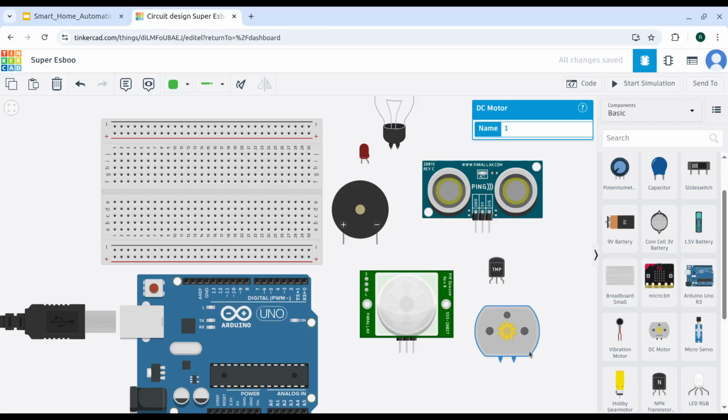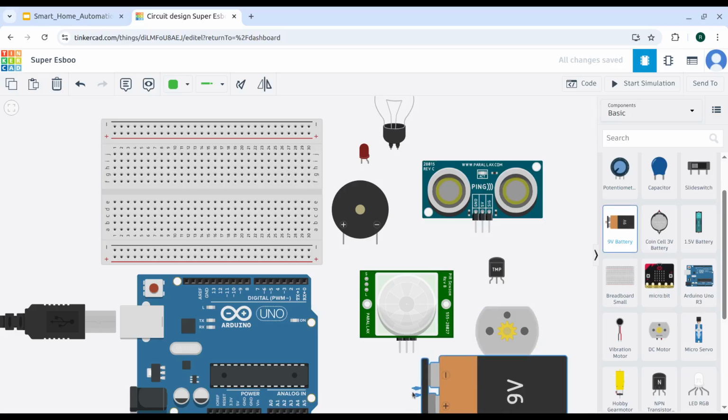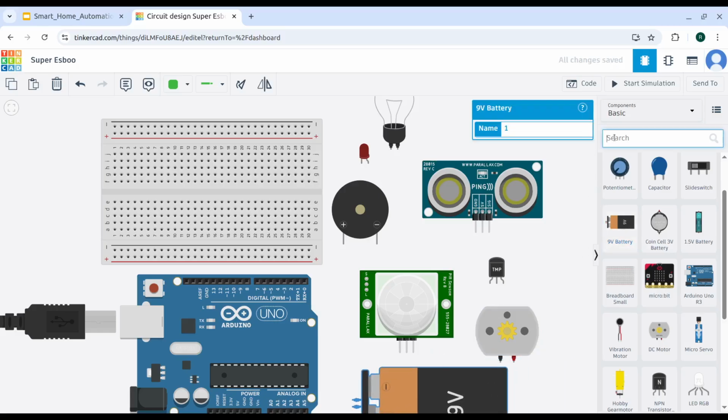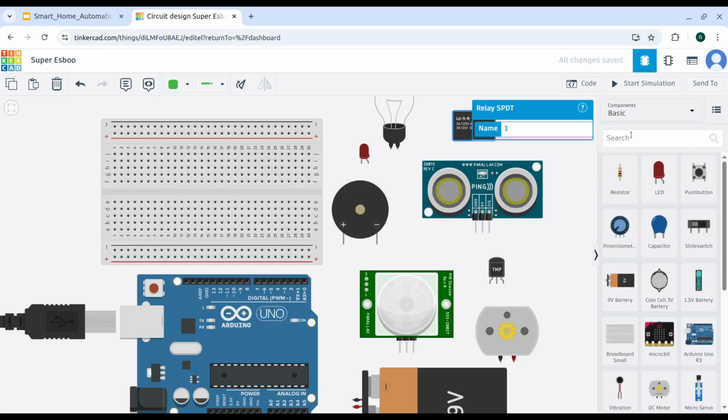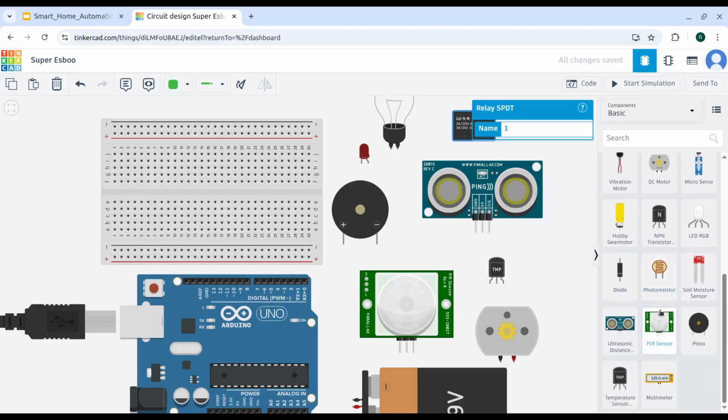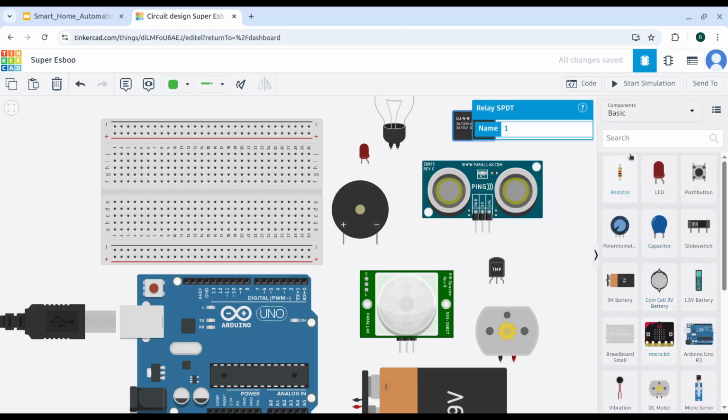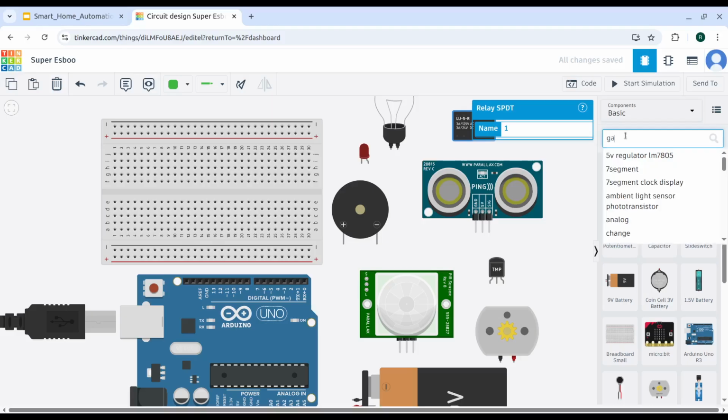then we need relay, so this is battery, search relay, SPDT, and we also need gas sensor, search it here, gas sensor.